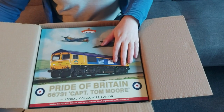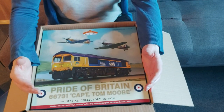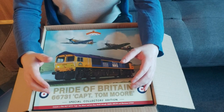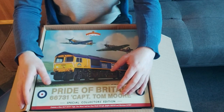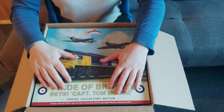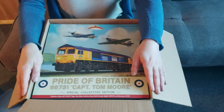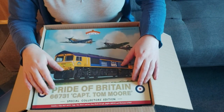Now, I know I'm a little bit late to the party with this, because lots of people have got this already. This is something I've wanted for some time now. And Paul over at my local model shop told me that he managed to get hold of one from the Collectors Club, and that they were still selling them. I looked and they still are. So you can get the sound or the non-sound version, and I decided to push the boat out and get the sound version.